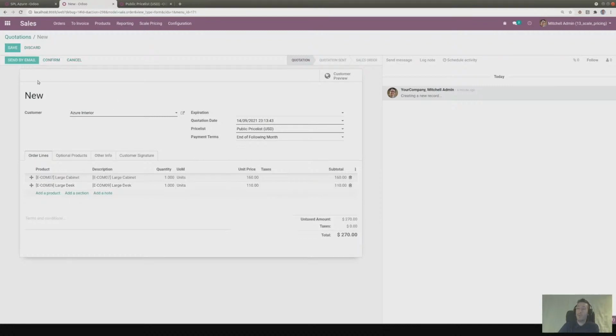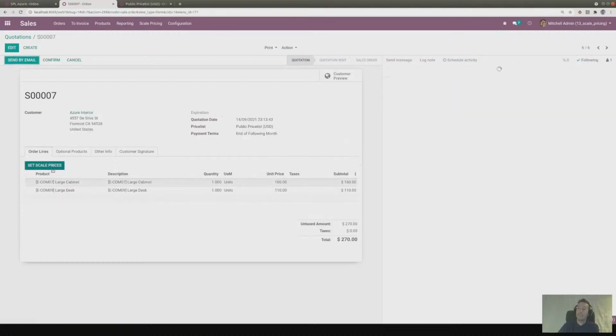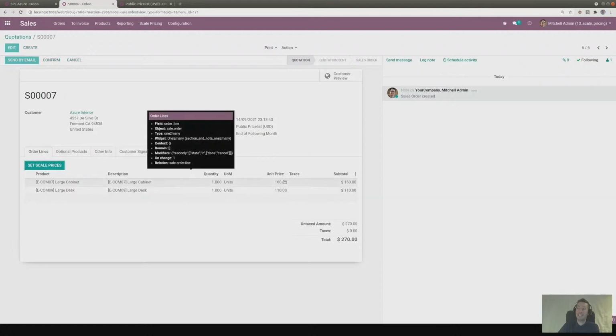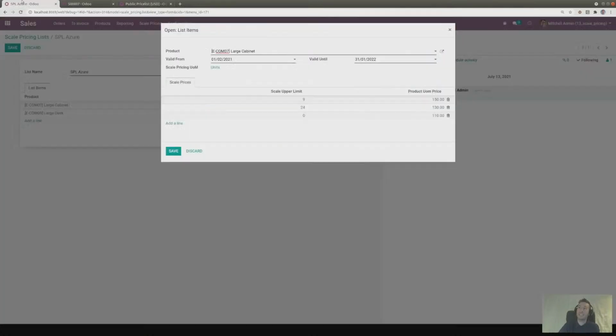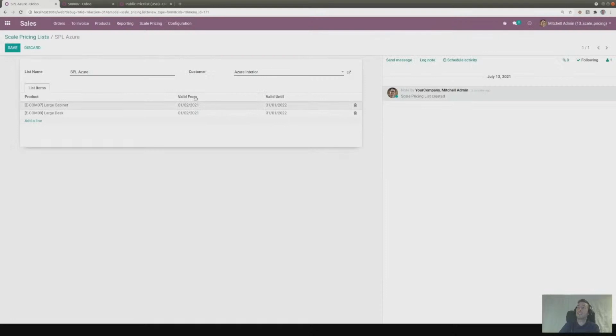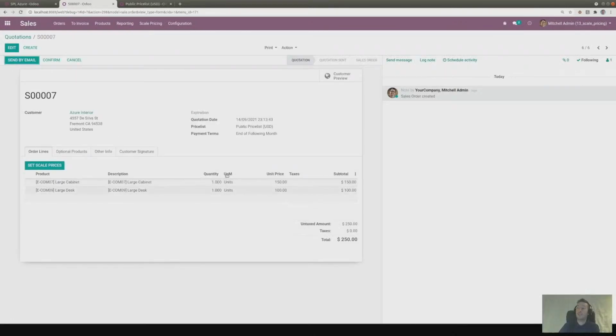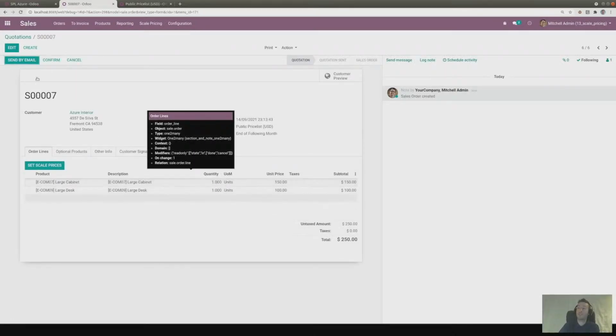However, once I save, I'm gonna get this Set Scale Prices button. If I click on it, I will then get the prices from the scale pricing list. And now you see the prices are different. It's actually taking the first line because our limit, 9 units, has not been met. We have 1 + 1, 2.